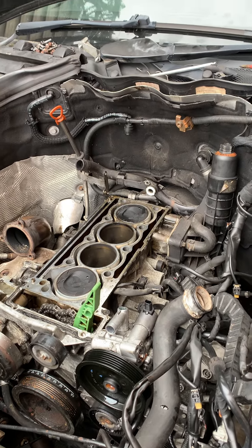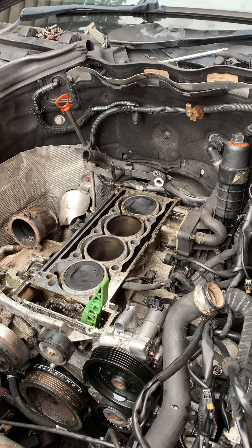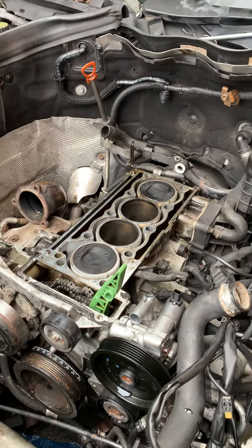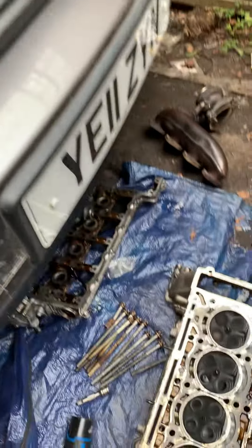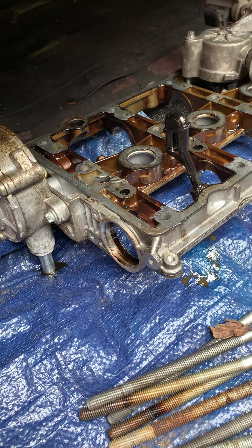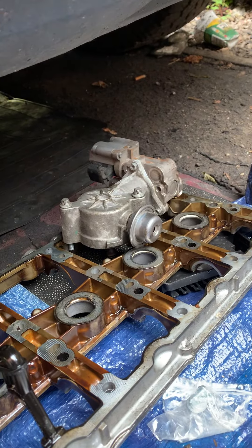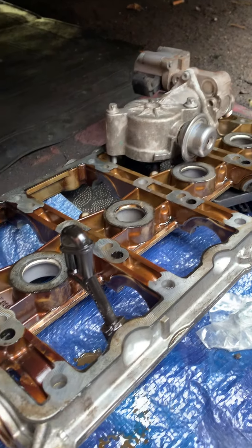There are a lot of videos on YouTube that say they have removed the cylinder head from a Mercedes M271 engine, but I haven't seen one yet where it's actually been removed. To remove the cam carrier, you have to remove the fuel pump in situ as you can't lift the cam carrier off the top of the engine. It's glued on and you've got to remove the fuel pump with a spanner, let it hang back, and then remove the cam carrier.